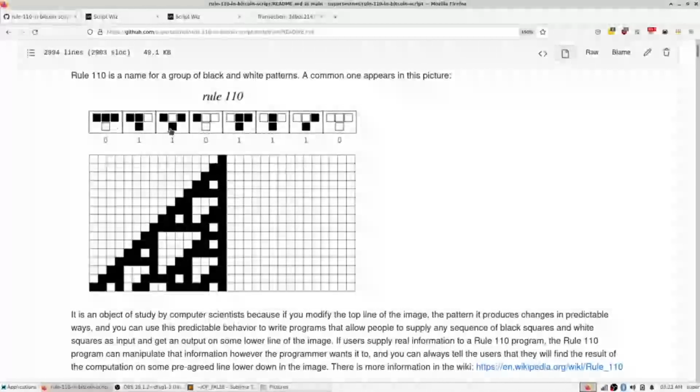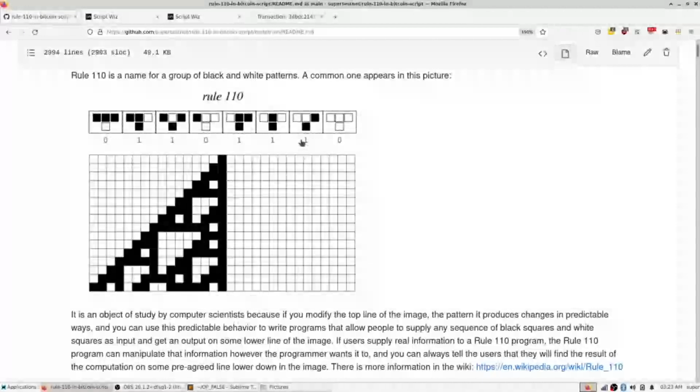And so in this example, if there is a white square next to a black square next to a white square, that corresponds to this rule right here, white, black, white, and so it drops a black square down onto the second row. And then this one's computed because it's white, white, black, which if you look up at the table up here, white, white, black means you drop a black one down right there. And so on and so forth. You just provide the first row as input, and then all of the other rows get propagated automatically.